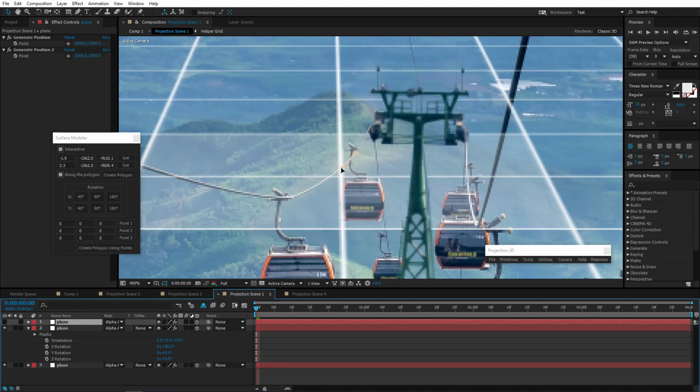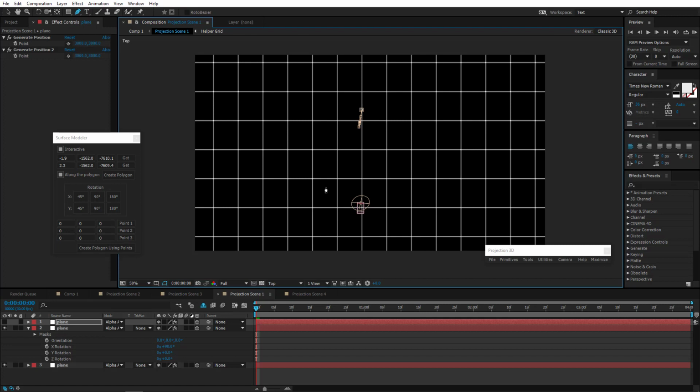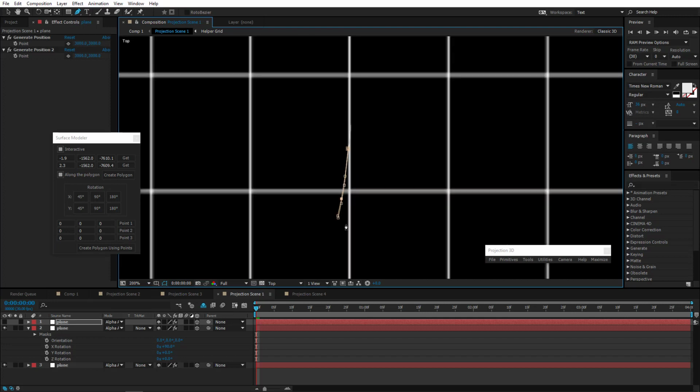Okay, now let's drag these vertices over to this cabin over here. We should create several polygons here. This will be the right thing to do, but we don't actually need the exact 3D copy. All we need is to just make the scene look correct during playback. So if we can skip something somewhere, we'll just do that. So by adding new vertices on the mask, we can repeat the curvature of the cable. Good. Let's switch to top view.